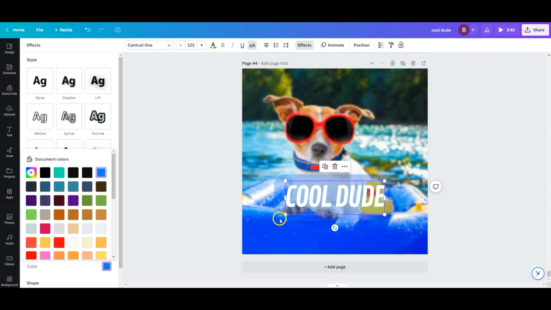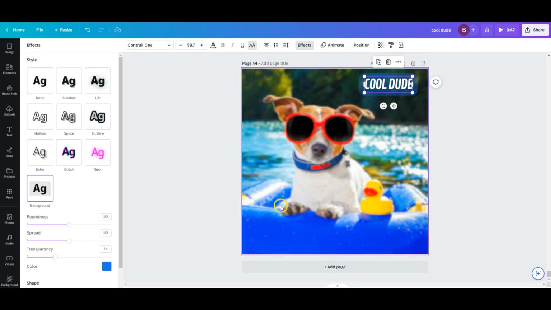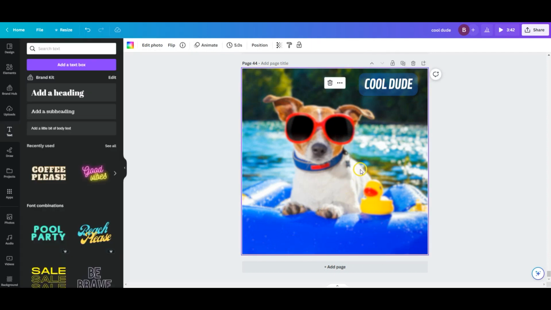Also, you can reposition this, right? So for this photo, I would probably put this maybe up here in the corner just so that it doesn't stand out or look as obvious. And of course, right there, to me, that looks a whole lot better than a black background, and it just kind of covers up this dog here.